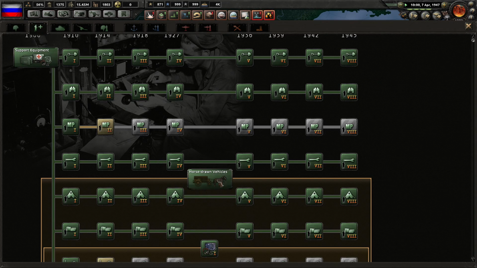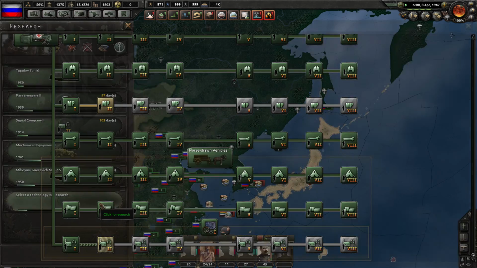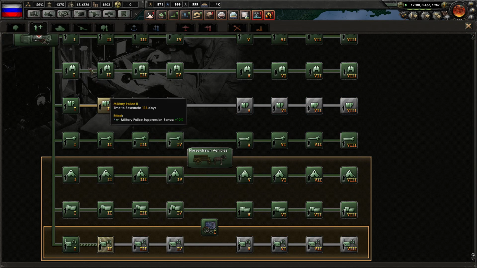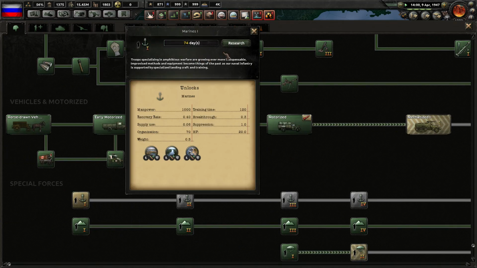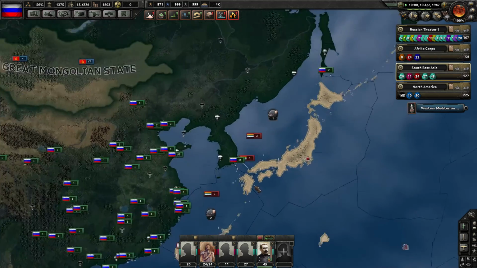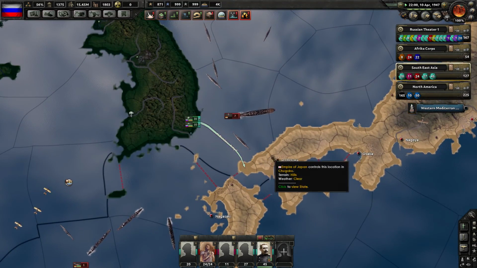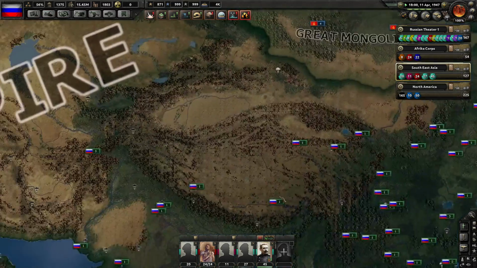We were also working on signal companies. We may update our tank divisions to have those in eventually here. Military police are not really needed at this time. Marines can be trained up for future naval invasions, so let's get those. Boom, boom. Okay. So these 45 divisions working for us on the invasion plan. They've got about 20% of the way there right now.